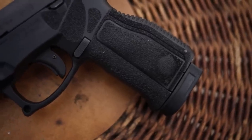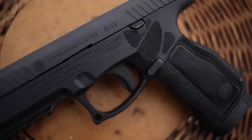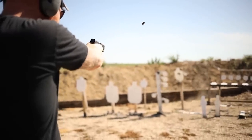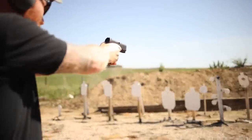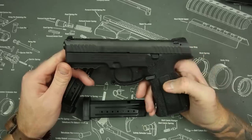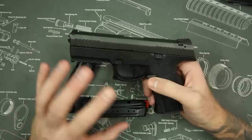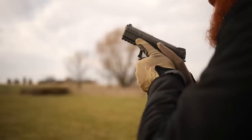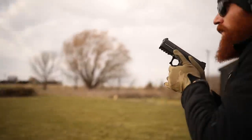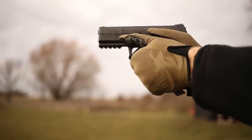Polymer frame striker fired pistols are reliable, durable, easy to use, and cheap to produce. So it simply makes sense to pick one of these as your do-it-all pistol. But why would you pick the Steyr? The Steyr has quite a few features that make it a departure from a lot of the guns in its class. First up is absolutely going to be the bore axis and grip. As you can see there, the bore axis and grip of the Steyr is significantly lower than most pistols. I would argue that it's in the top 1% as far as bore axis and felt recoil, but there are some cons to that, which we'll get to in a minute.